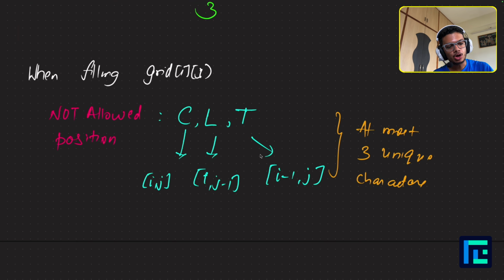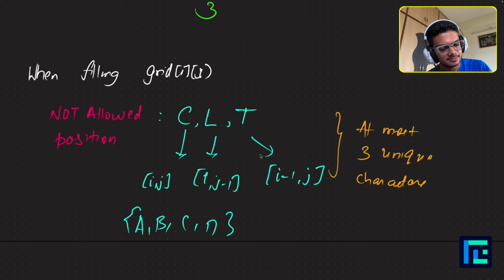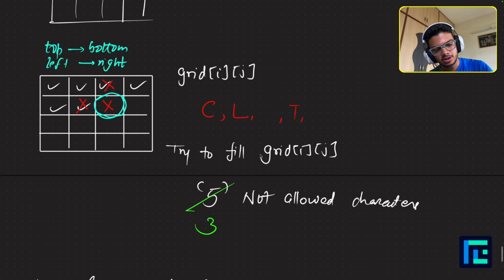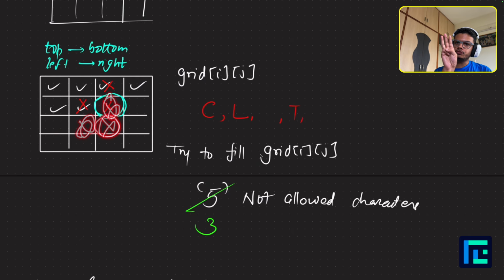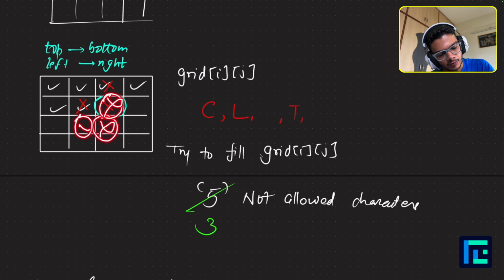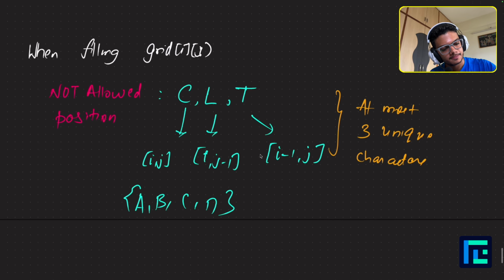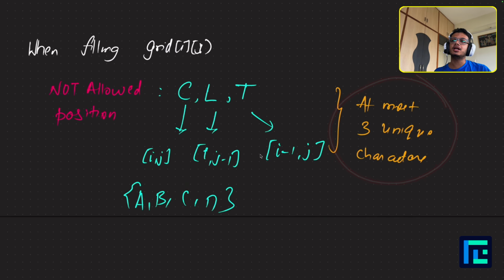which are not allowed. But how many total characters do you have to choose from? Total characters you have to choose from are A, B, C and D. You have 4 characters to choose from at a given cell. Look at the strategy, not just this cell. You look at any cell. You only have to worry about this guy, this guy, this guy. You don't have to worry about the other cells, right? Three cells. The current cell cannot have the value which is already present. One guy above it, one guy before it. So at most 3 unique characters are not allowed at the current cell. But we have 4 characters to choose from.